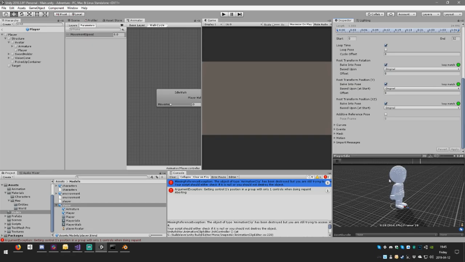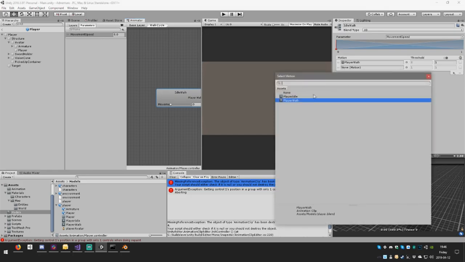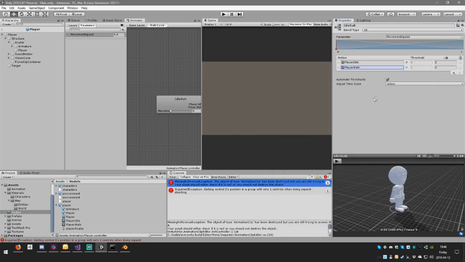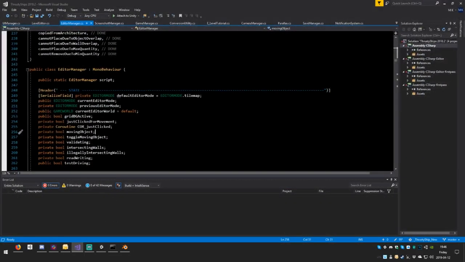Yeah, see the chest is puffing. Good. Okay, so everything's working fine. Now we can go back to our blend tree and add idle. Now we start with idle, we go to walk. Now I assume we want our walk animation to not be super immediate. Yep. But still pretty fast. It's quite a lot of work to get that blend value to go up and down in an elegant fashion.